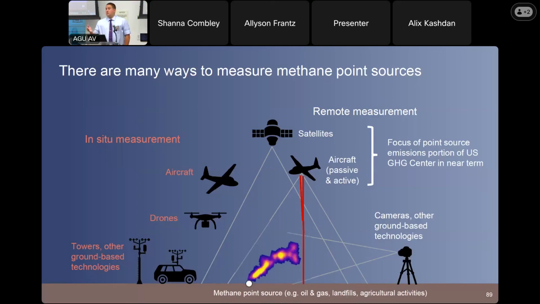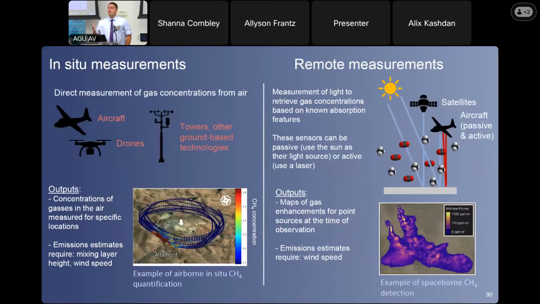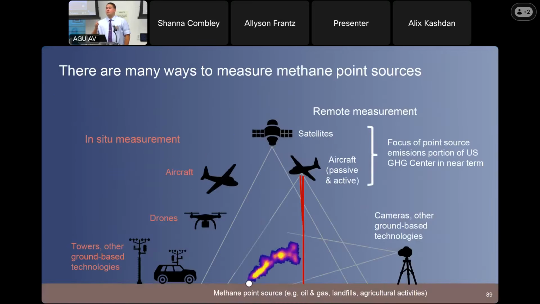They can be deployed on ground-based driving surveys, tower-based systems, as well as instrumented on drones and aircraft. There's also remote sensing measurements. These can also be used on the ground, with camera systems, but there are also airborne and spaceborne technologies. So the focus for this point source emission portion of the U.S. Greenhouse Gas Center is really on the remote sensing technologies from satellites and aircraft. Next slide.